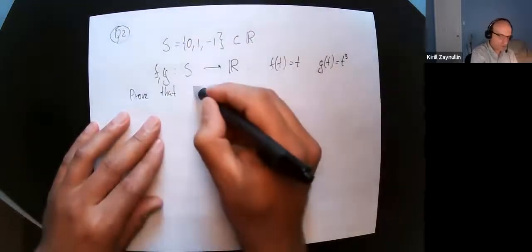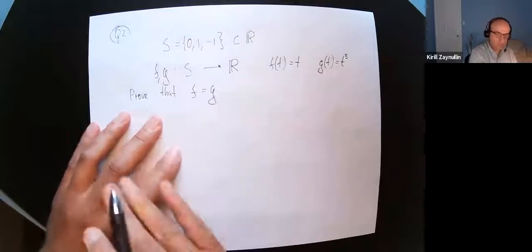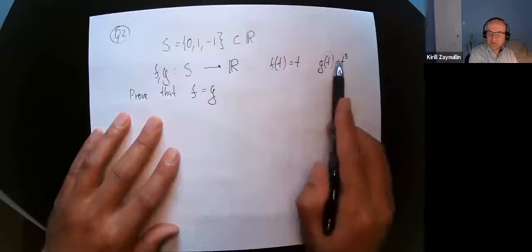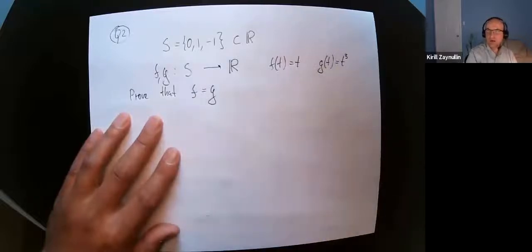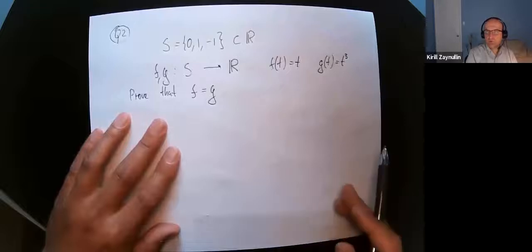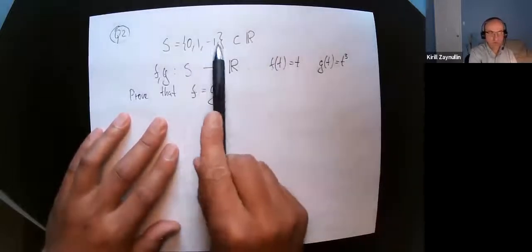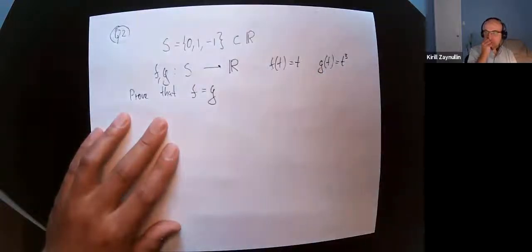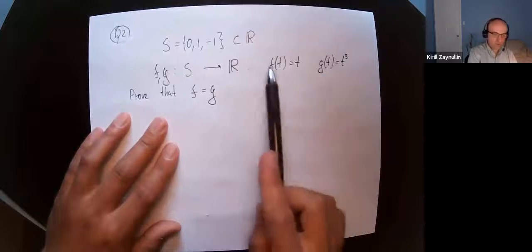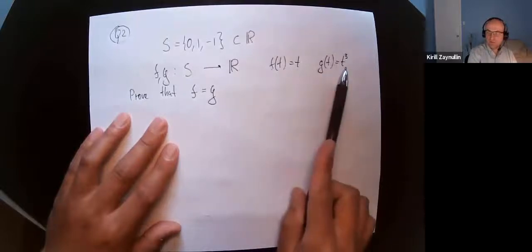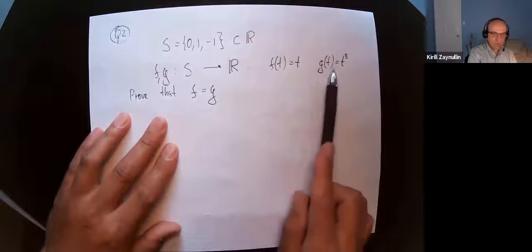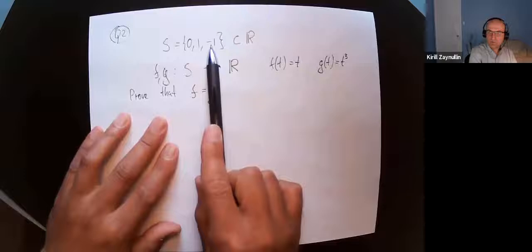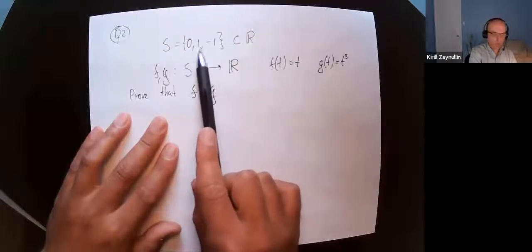And we would like to check that f equals g. Be careful, because of course these two functions are different if instead of S we put the whole R, the whole set of real numbers. However, here we restrict ourselves only to those three values. So indeed, to show that two functions coincide is equivalent to showing that their values coincide, their values which run through all these numbers here: 0, 1, minus 1. So we are only using those three numbers.